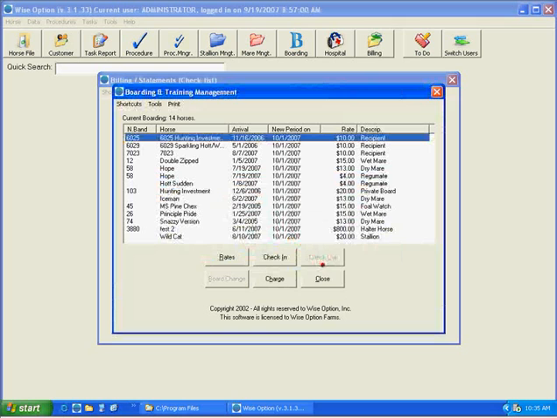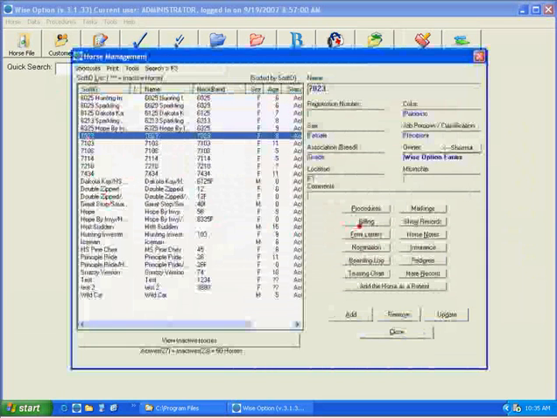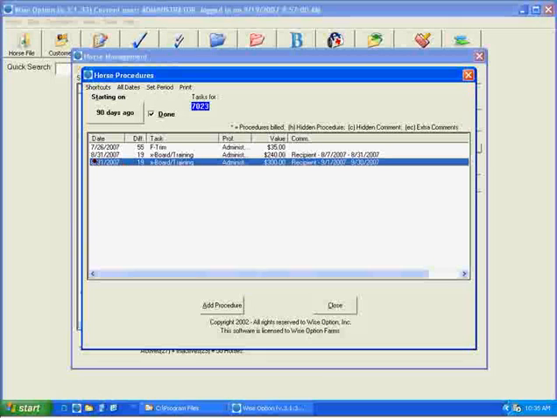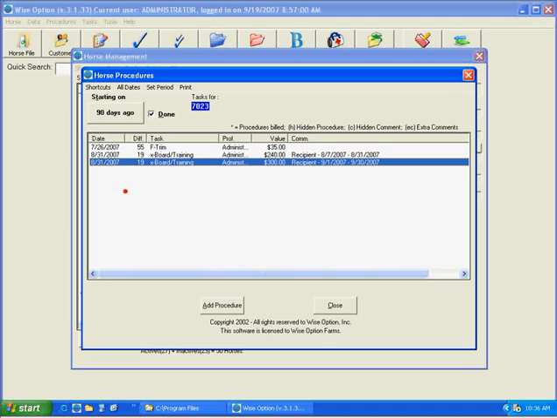Let's get that 723 for us to take a look at the procedure list. 723, look at the procedures. So, of course, this was from our previous example, but look here. This is the difference between the new period date, which we are saying the period is going to be charged by the end of September, and the charge date, which should be 8/31. When I do that, I am charging the month of September for board, but I am placing this procedure on 8/31, and that procedure will be in my invoices when I'm billing procedures by the end of August.